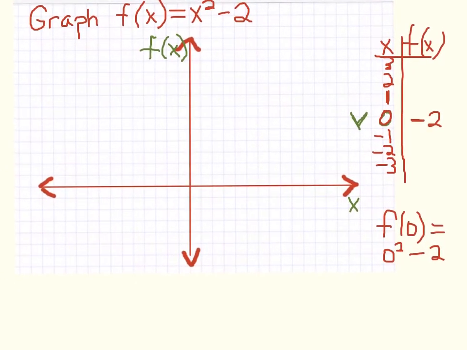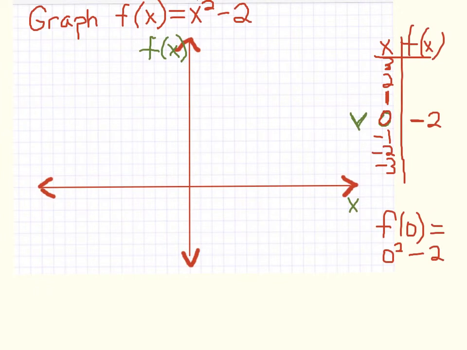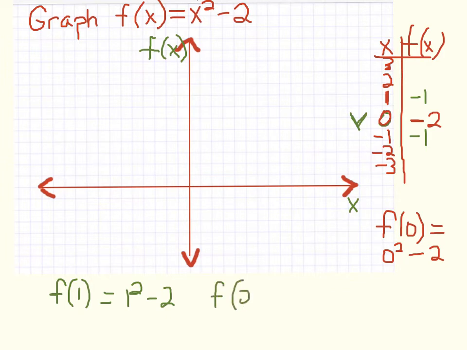So let me slide up just a little bit. If I do f of 1, remember that f of negative 1 will get me the same f of x value. So f of 1 will get me 1 squared minus 2, so I get 1 minus 2, or negative 1. And remember, if I had substituted negative 1 for x, I would have also gotten 1 minus 2, or negative 1. Then I'll do f of 2, and that's 2 squared minus 2, so this gets me 4 minus 2, or 2, and that'll be 2 as well.